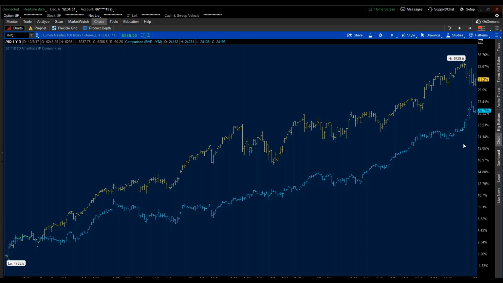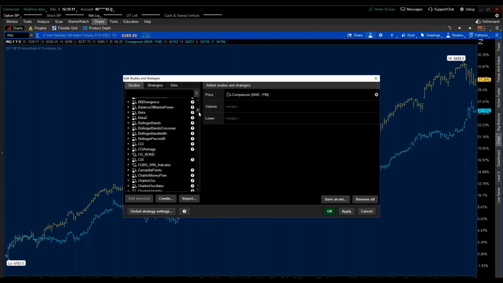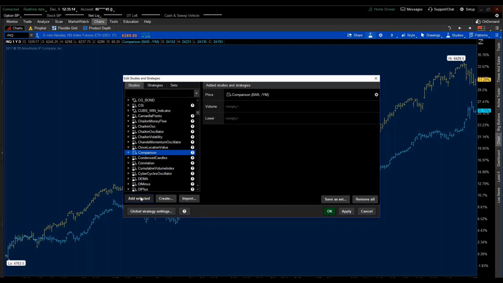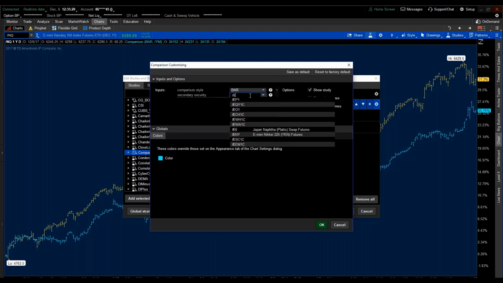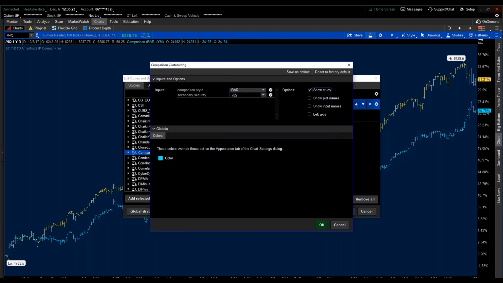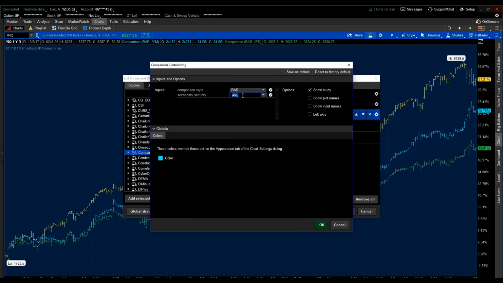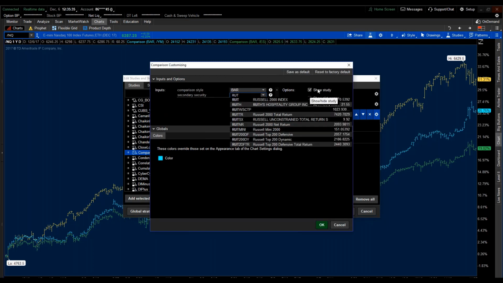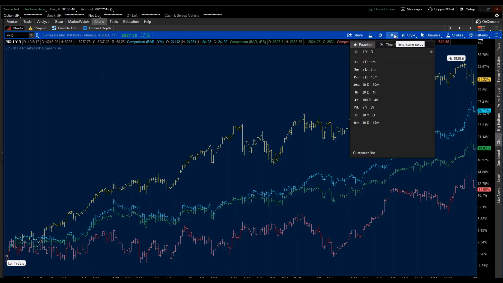You can see here, going back on a daily, how these two have come together. We can compare it to the Russell. We're not going to get great data on it because it's a new contract. But what we could also do with the Russell is just use an ETF. So if we compare it to an ETF, you can really see how they all behave going back. We can look at even longer term data.